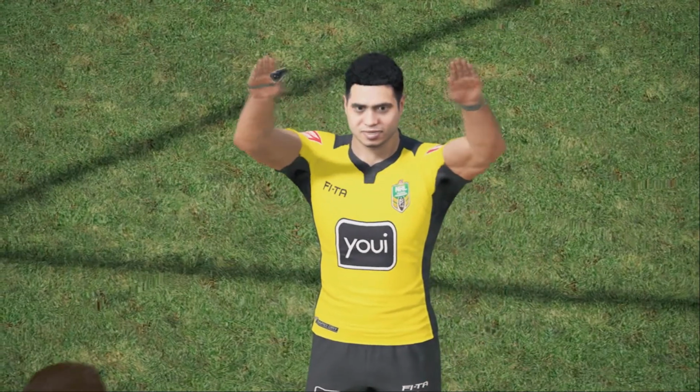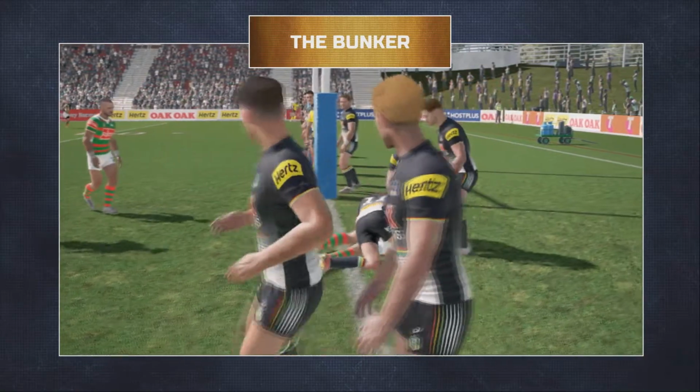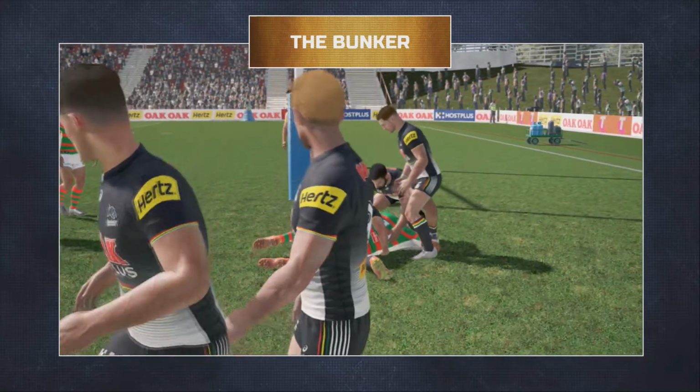We crash over. The on-field decision, as you can see, is no try. And taking a look at the replay, the Penrith Panthers are all over us. The camera angle's not the best from here.